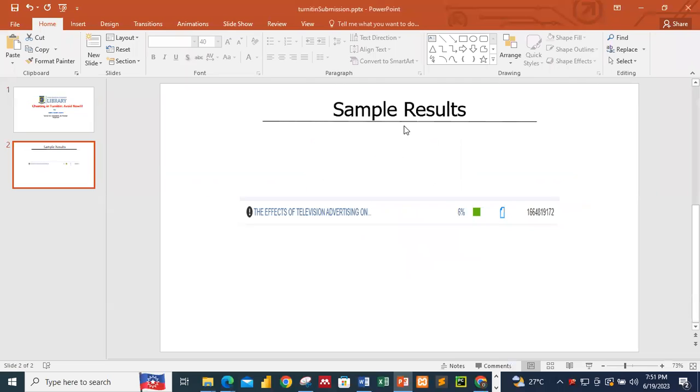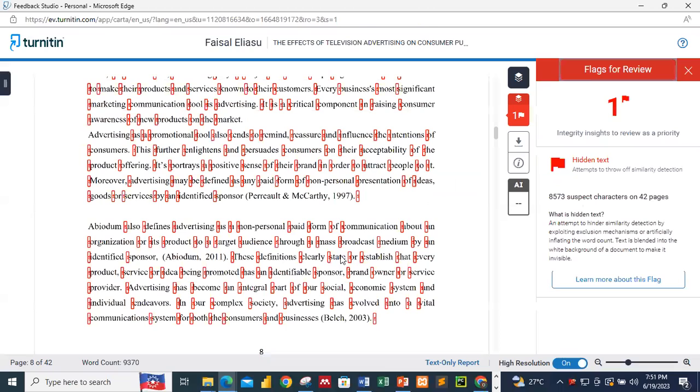Before that, just take a close look at this. You realize that a person submitted this particular work, and the percentage that we see over here is 6%. It seems like everything is cool, but let's examine the work very well to make sure that we don't have any cheating in there. So let me open that person's work, and this is what we have.